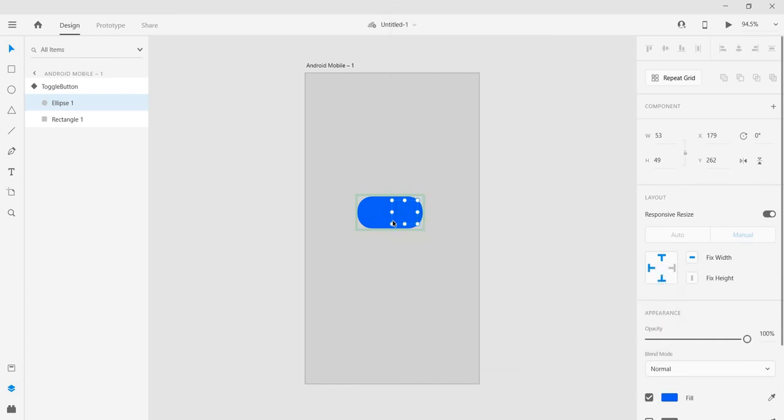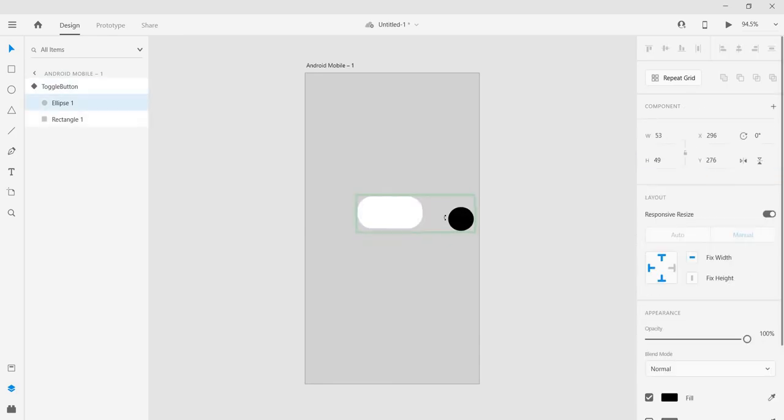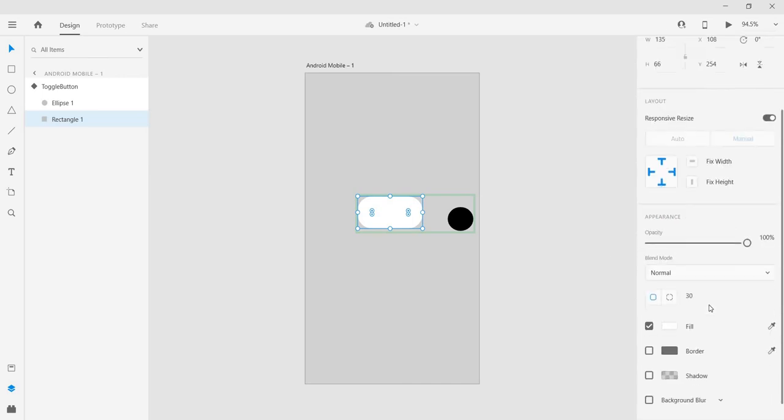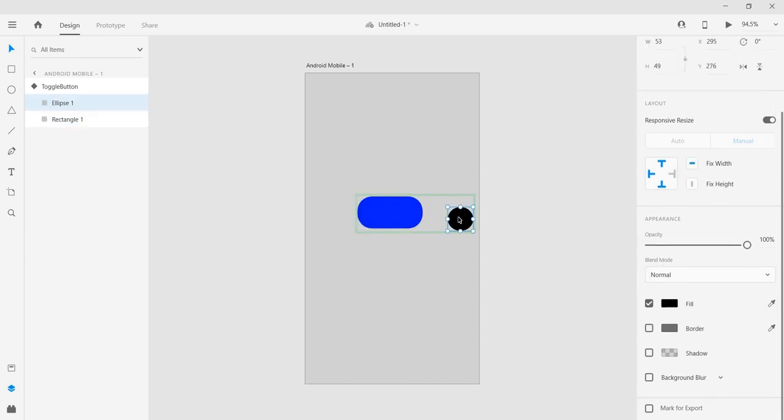Bring to front. Oh, it's not working. Now let me just change this color to blue. Now let me add the circle over here. Yeah, this looks fine.